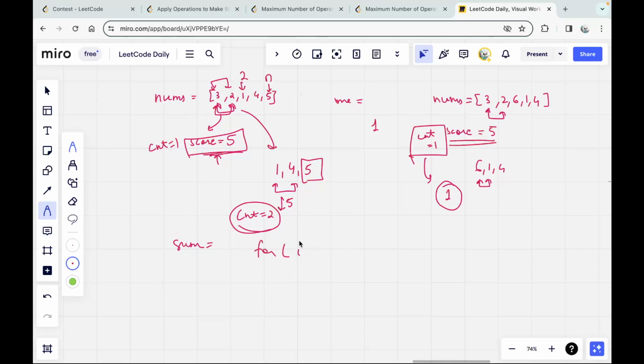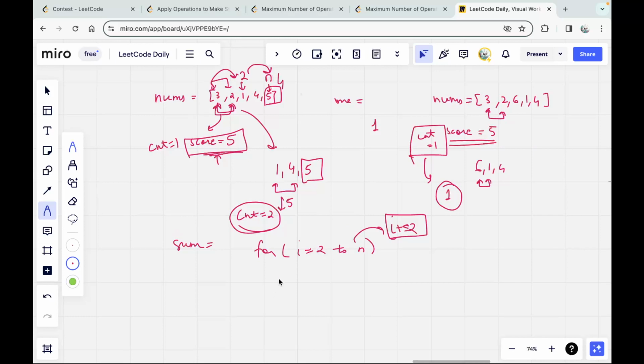So you will iterate from i equal to 2 up till n, and here you will not be doing i plus plus, instead i plus equal to 2, because it is the first two elements that you have to choose and delete them. That is the operation. So you can simply jump by two indexes. Here you jumped by two indexes, then you jumped by two indexes again, you come to the fourth index. Now you can see we do not have two elements in the array, we have less than two elements. That means we cannot perform the operation now, and that is when we have to halt the operation, correct?